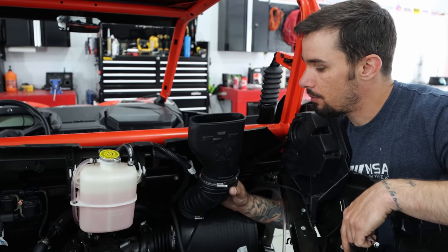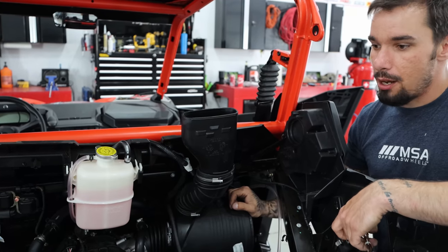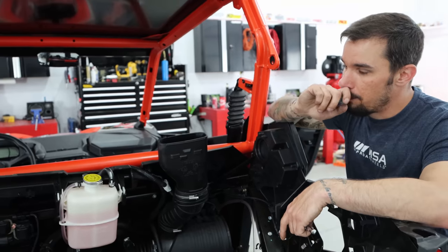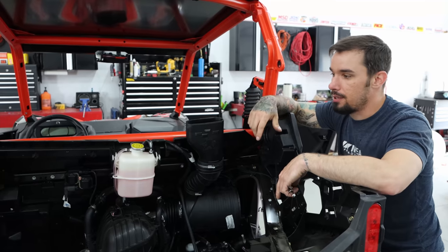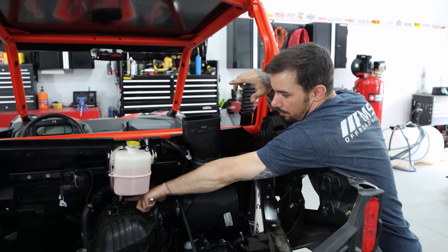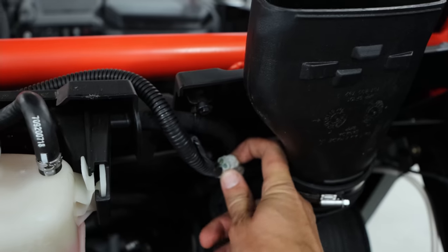At this point we're starting to assemble and we're following the BRP instructions, which are actually pretty thorough, to be honest. The only tricky part is differentiating between models and locations. For example, we saw the California model — it has one of those charcoal filters. There's a connector in white tape back here and we were wondering what it was for.